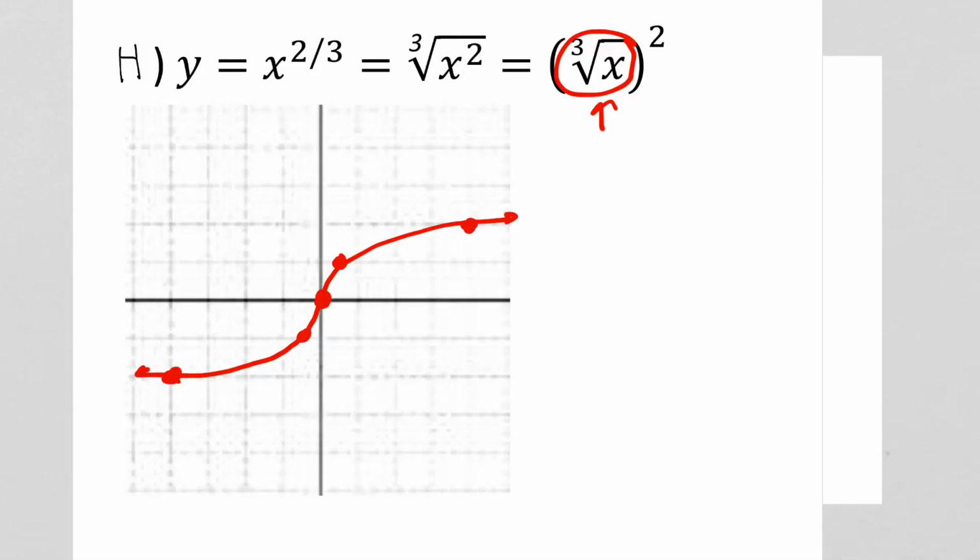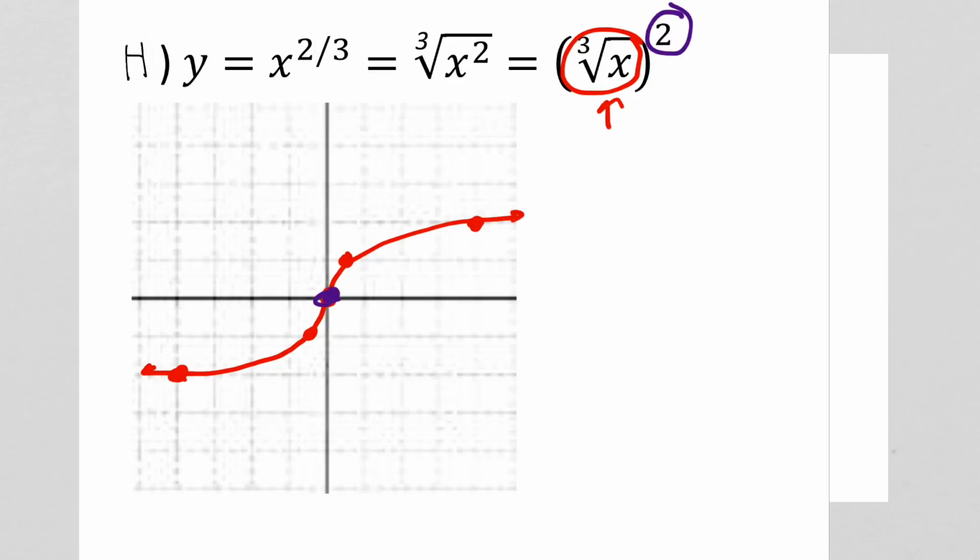Now we're going to take that cube root graph and we're literally going to square it, which means all of those y values from the cube root we're going to square, and that's going to give us our 2/3 graph. So 0 squared, well, that's still 0. Still 0. 1 squared, that's still 1. Negative 1 squared, that's positive 1. So notice what's happening. That bottom branch is being flipped up.